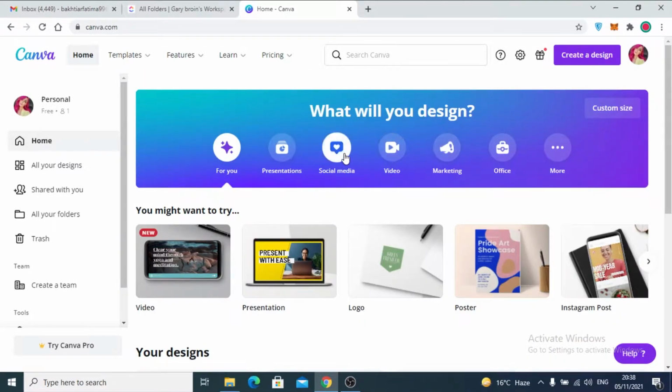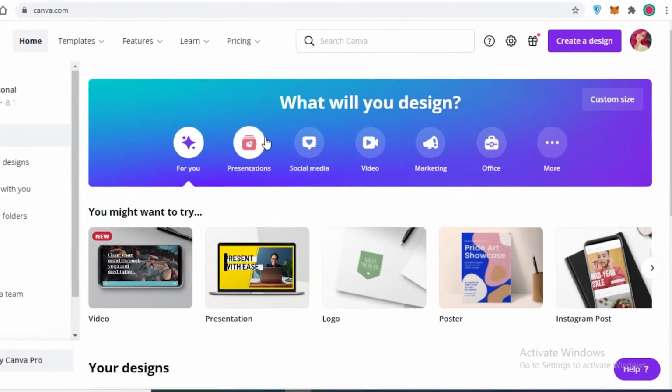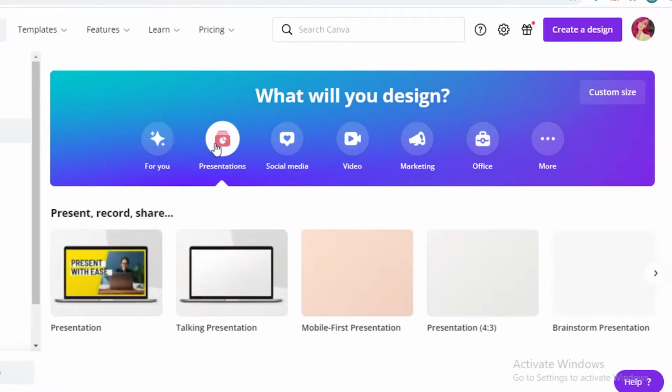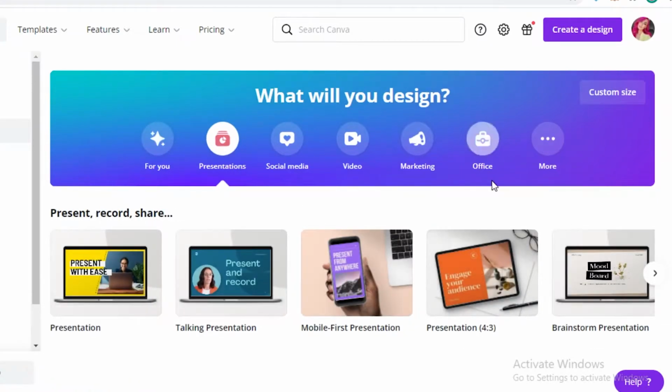Now the first thing is you can make videos with Canva as well as presentations. So if you're making videos, you can understand how it's going to be pretty easy for you to make an animated pop, but in presentations it might be a bit more difficult. So how do you do that in presentations? Well, first off, we're just going to go on to the presentation section and you can choose what kind of presentation you want to create.